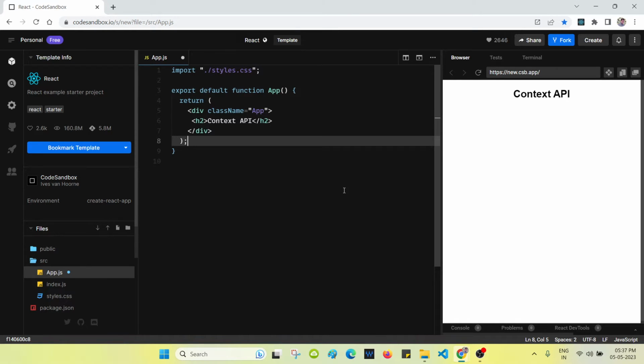In this video, I will explain Context API. So we use Context API to avoid the prop drilling problem in React. In prop drilling, we have to unnecessarily pass the data from one component via interconnected components to the component that requires that data. So to avoid that problem, we use Context API. In this example, I will explain.